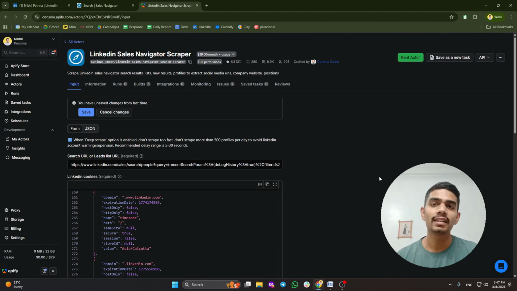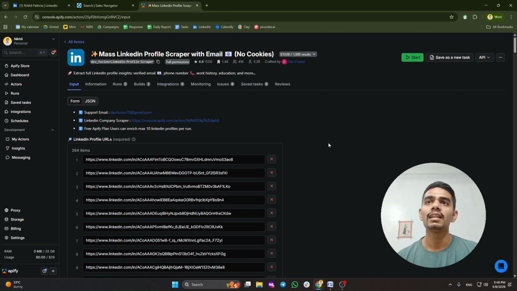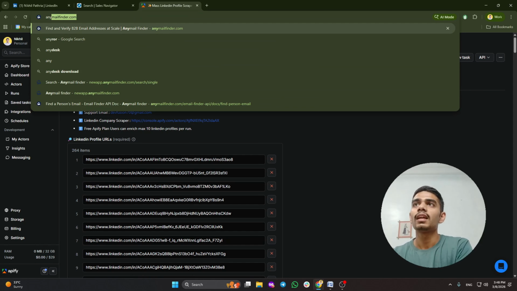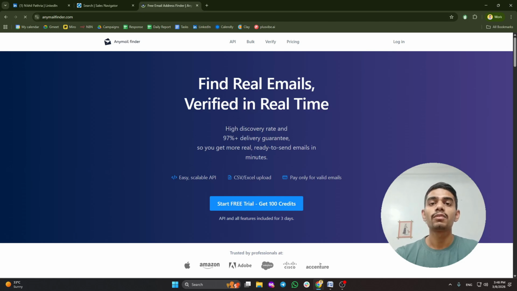And once you get that lead list, you're not done. You also have to find emails. So what you can do is choose this LinkedIn scraper and find the email addresses. Now, when you do that, you will get email addresses, but there still will be some accounts from which you won't get email addresses. In that case, you can just use an email finder. Once you find those addresses, make sure to verify the lead list before you send emails. Use MillionVerifier or any other software you use, but just make sure to verify.